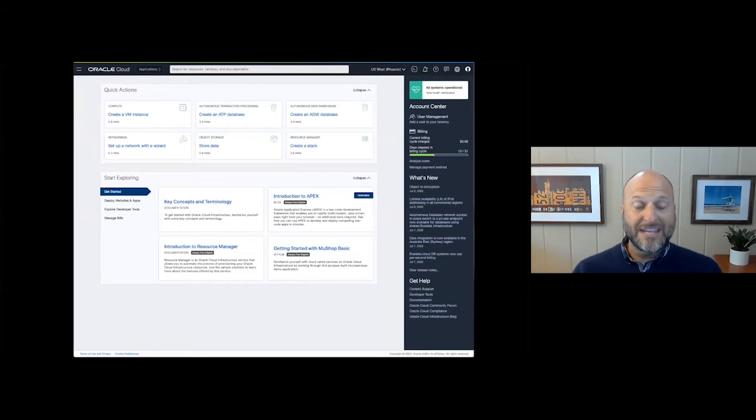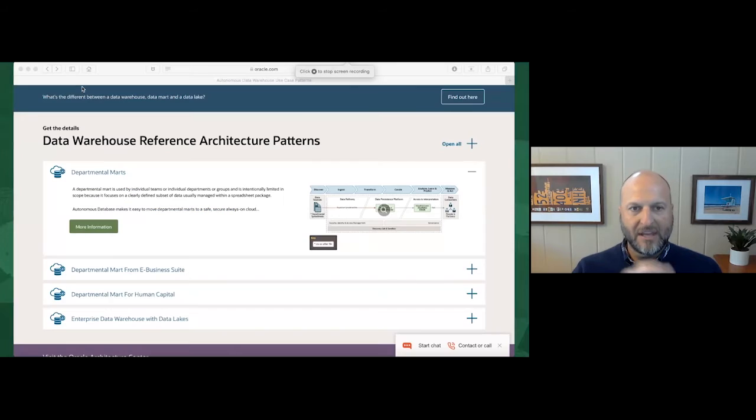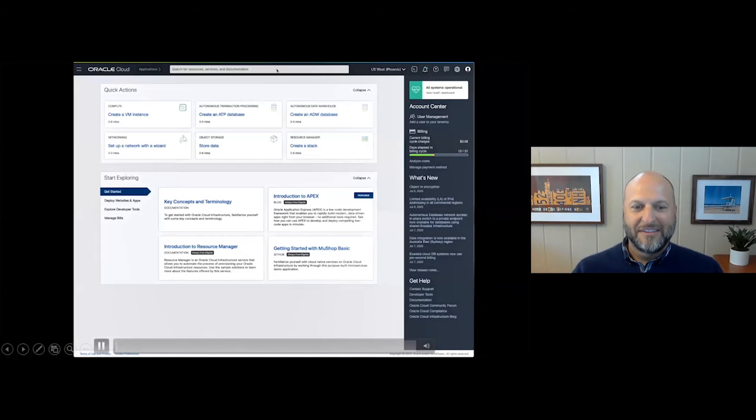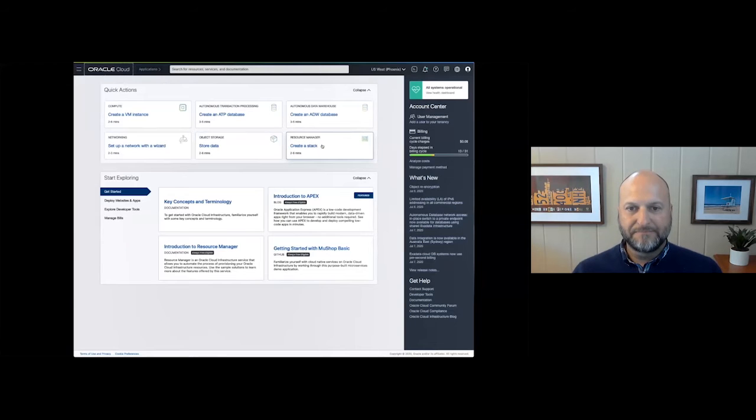Let's also look at the OCI console. So we've taken those patterns, we packaged them in, and we're starting to automate them in the console itself. So if you're in the console, there's a kind of in the upper quick actions there. Oh, let's go back. There we go. I think this should be playing. That's okay. There we go. It is alive. This is recorded, but this is live. So there's a button there that says create a stack, and we select this button.